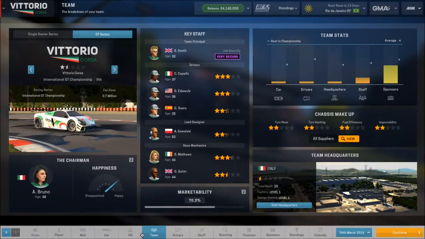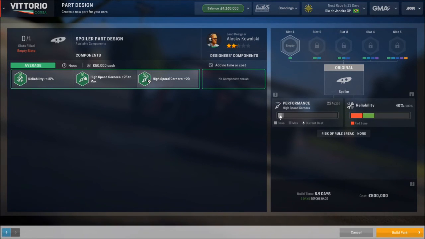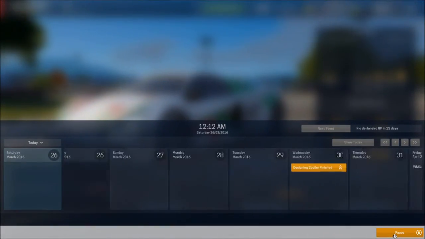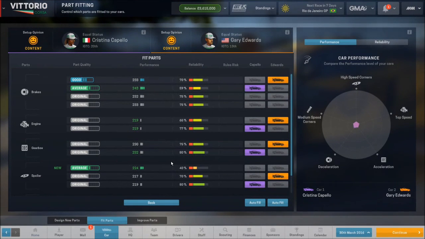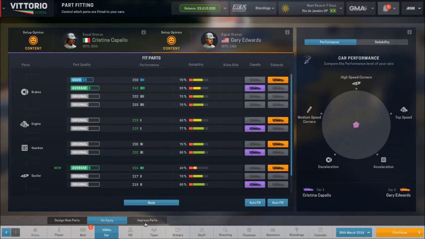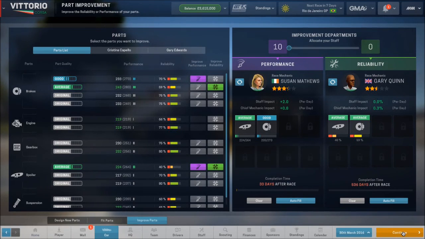In fact, actually, let's do something development wise, because we're losing money left, right and centre anyway. Let's go for a new spoiler. Let's go for that. Move ourselves forward. And let's fit that part with... Who did better last time? Edwards did. Oh, but it's going to fail quite clearly. Let's do that. Forgot to auto-fill my performances. Let's do that. And if we're looking at reliability, I want that spoiler up there, and I want those brakes up there, because that was terrible last time. Okay.